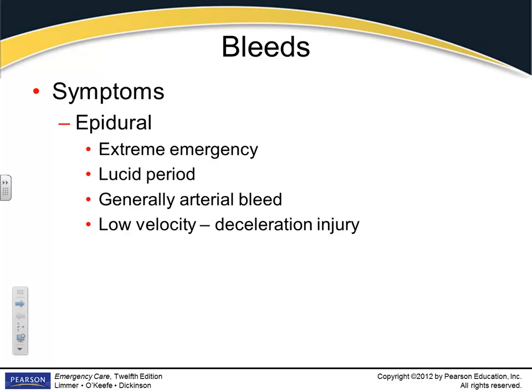Yep. With an epidural, usually they get hit with something fairly severe. We see it commonly with baseball injuries. But they may black out for under a minute. They'll immediately lose consciousness, but they'll wake right up, and they're alert, and they're oriented, and everything seems fine. And they just look like, this is somebody we can send back in the game. It was temporary. They may not even lose consciousness. But within a very short amount of time, they lose consciousness, and unless they get care immediately, they die. Is this what that woman had that died of the accident? Except she didn't get in the hospital for several hours, I'm thinking. I'm just trying to remember. That was Natasha Richardson.